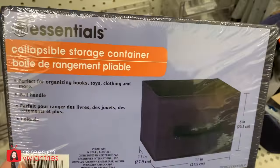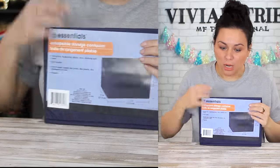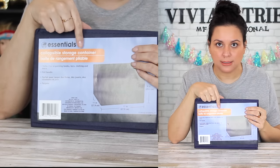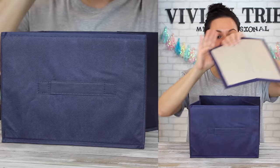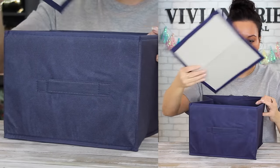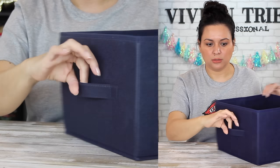Number five: collapsible storage container without a lid. Great for storage because it's easy — like a drawer you can just pull out. If your dresser is busting at the seams and you can't open the drawers because they're too packed, this is your overflow storage. Put your socks or undies in here. It comes in tons of colors and designs — dog toys, books, endless possibilities. It even comes with a little board.